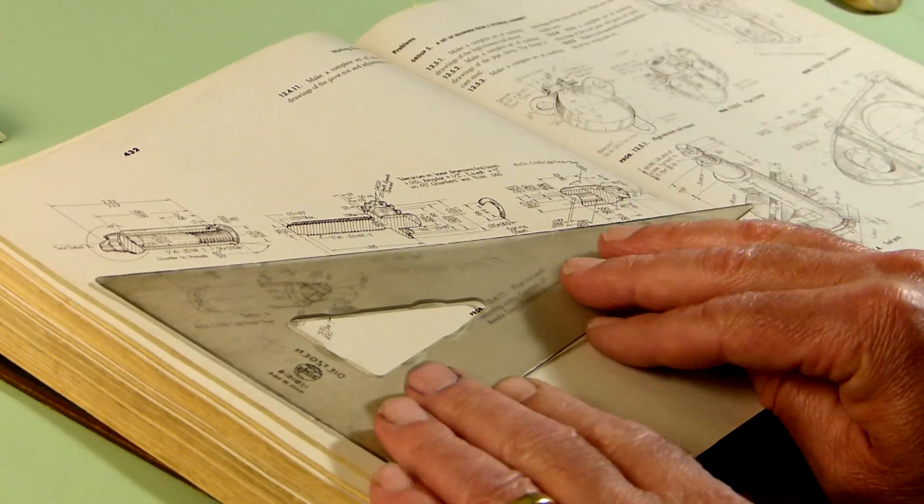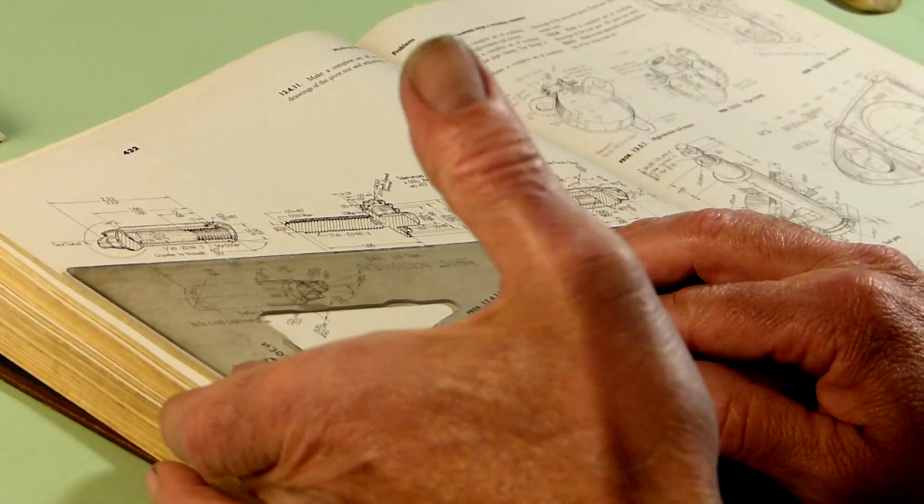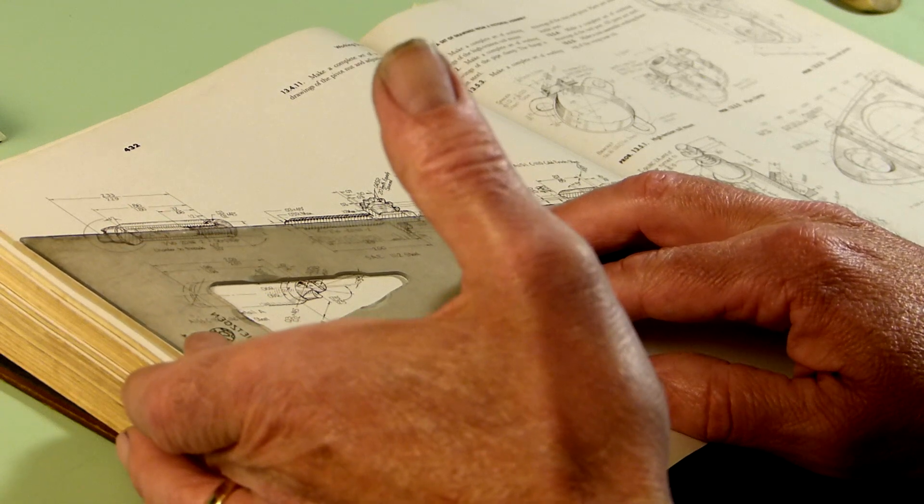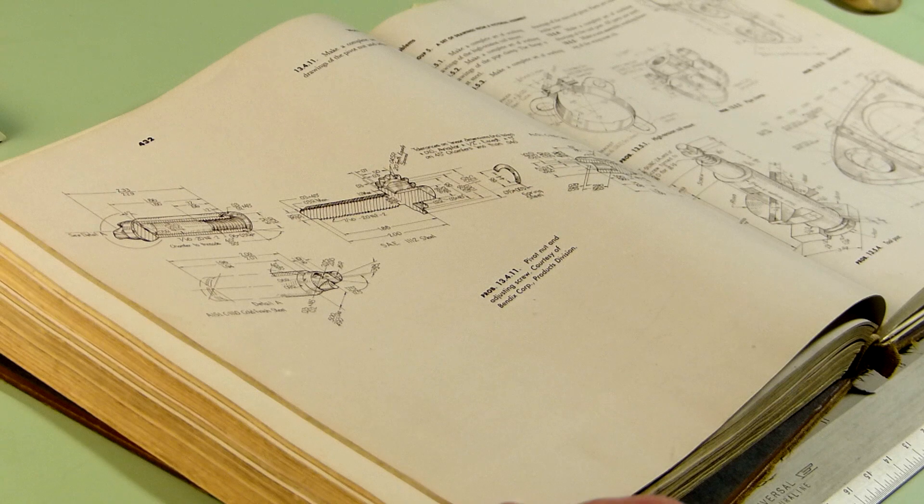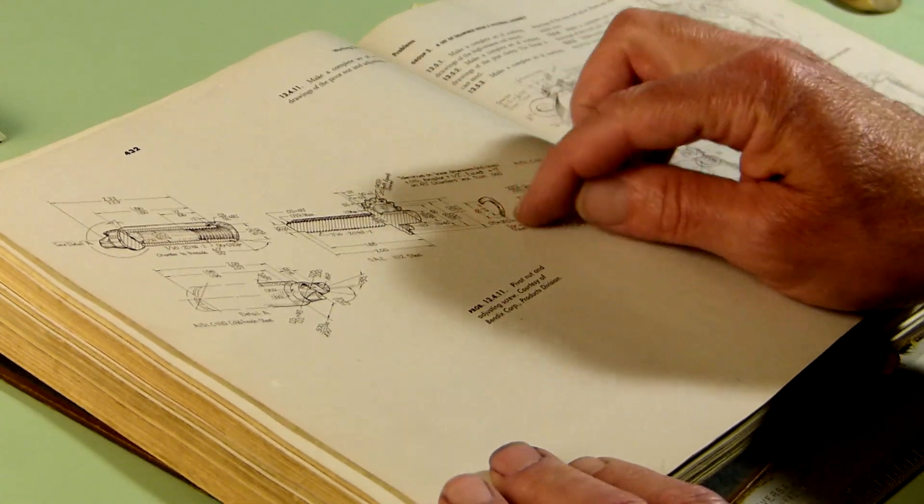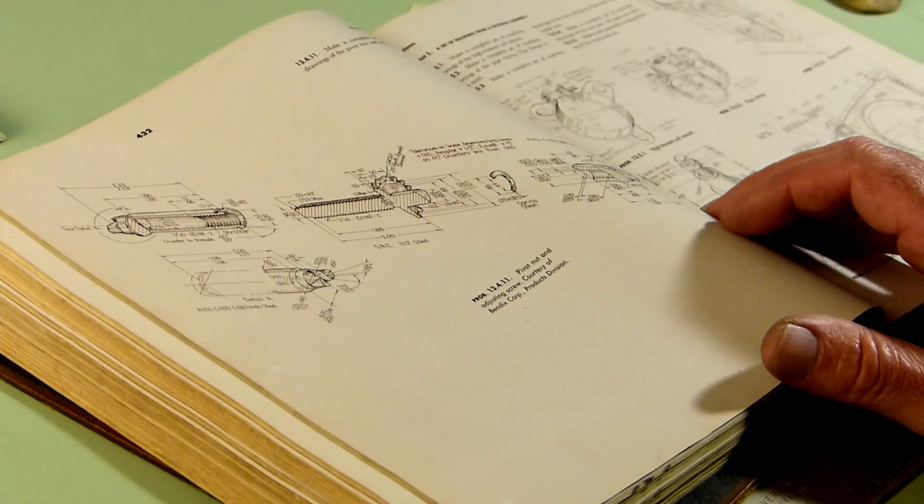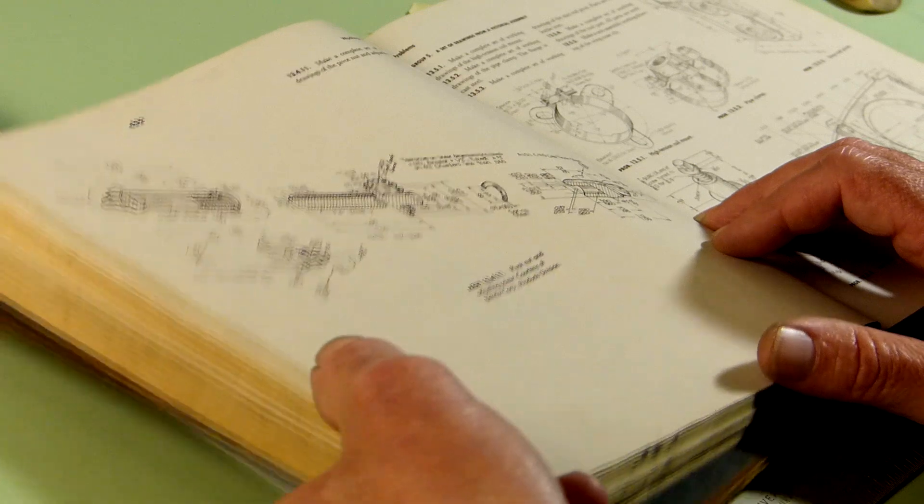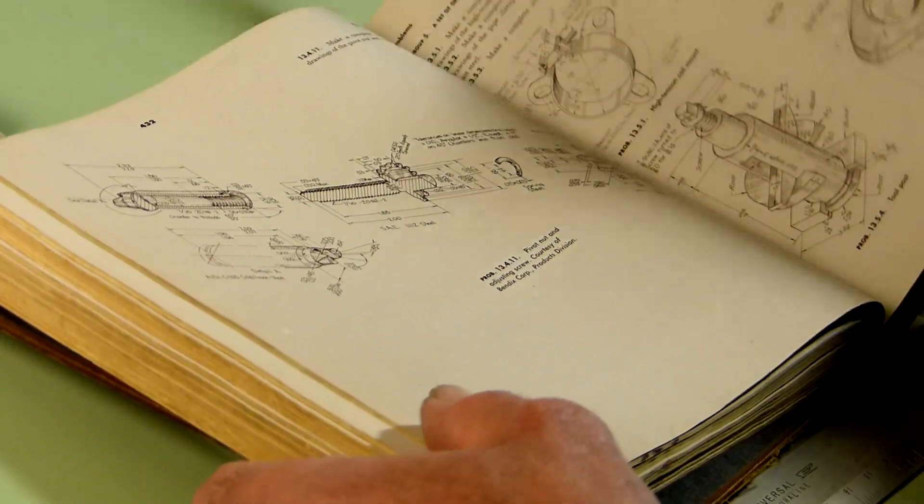If I take my 30 degree triangle and square it up with the edge of my paper, you can see this drawing is set exactly at 30 degrees. The trick with isometric drawings is how to draw your circles, because your circles and diameters are offset into ellipses. So the question becomes how to draw a circle at 30 degrees. That's what we're going to learn tonight.